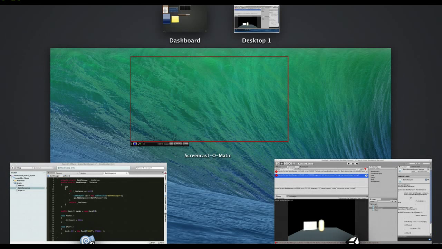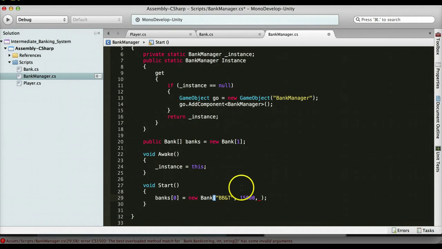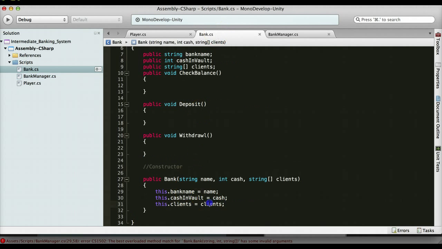All right, so let's go ahead and look at a system now for incorporating a client list. So we have our bank here, and we have $15,000. Now when you walk up to a bank, how does it know who you are? Like, where are you coming from? How do we know that this bank knows who you are, and it deals with your money and not another player's money? We need to create a client list, and that's going to be handled in the bank manager.